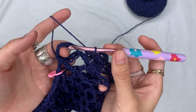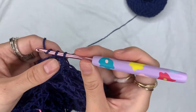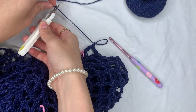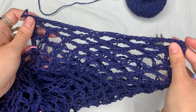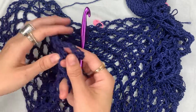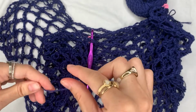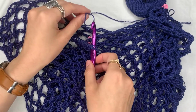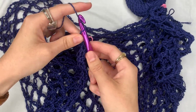And then in the very last corner, you're just going to make 2 single crochets, then chain 1 and cut your yarn, pull that through, and now you have one of the shoulders connected, and all that's left is to add 2 rows on this side. So I'm going to grab my larger hook, reattach the yarn in this corner, and then repeat the steps that I did on the other side.